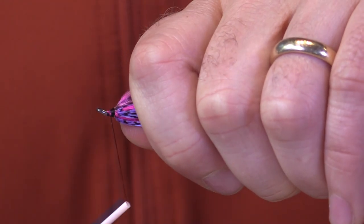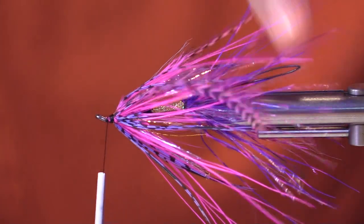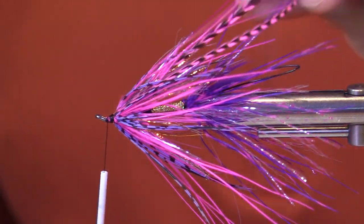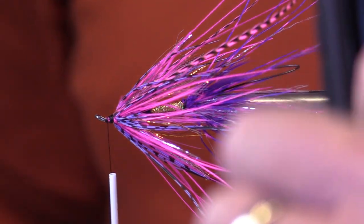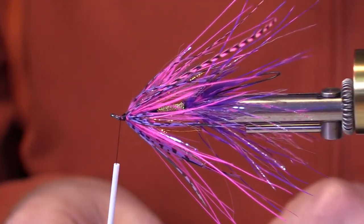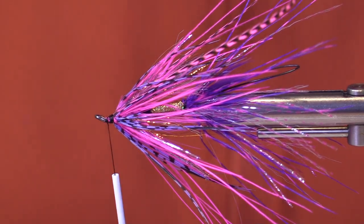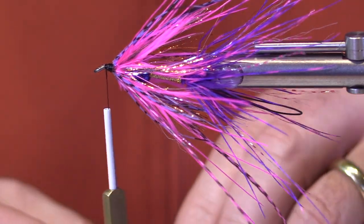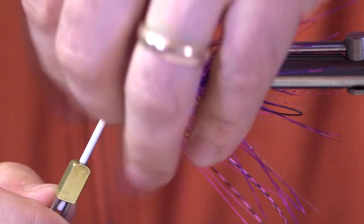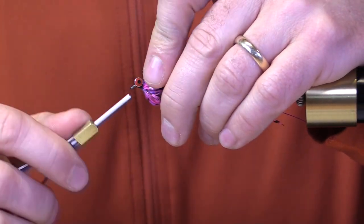Okay. And so you could just leave this as is, fish great. And a lot of times in higher water, actually this might be the way to go, because you're going to find a lot of those fish in close to the bank. So you may not need it as weighted as you might think in that kind of water. But I am going to add some small tungsten pseudo eyes to the bottom. So get a little deeper, just add a little bit of weight to help it get down on that initial setup. And I'm tying those into the bottom of the fly, so it'll ride true there as well. Kind of helps with that on this fly as well.